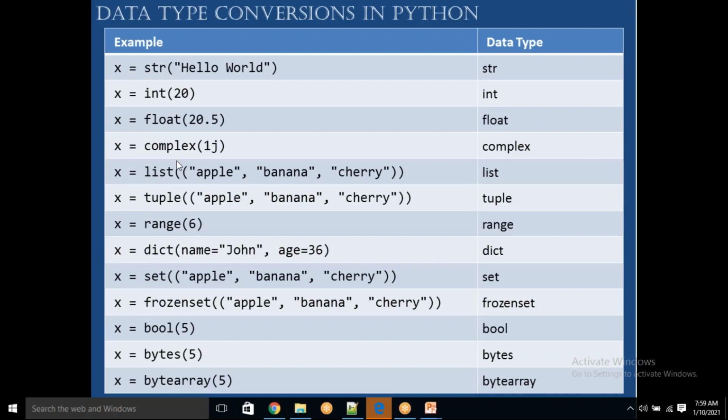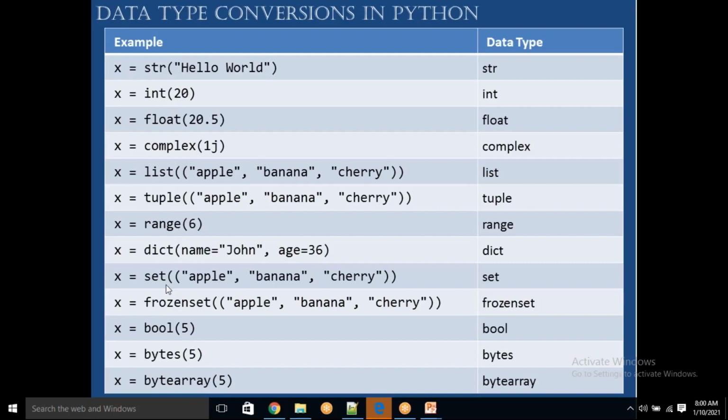Mutable means we can add new data, we can remove the existing data, we can update the existing data. Okay, exactly reverse. Tuple means exactly reverse. Whatever data you have, you cannot modify, you cannot add new data, you cannot remove any data.